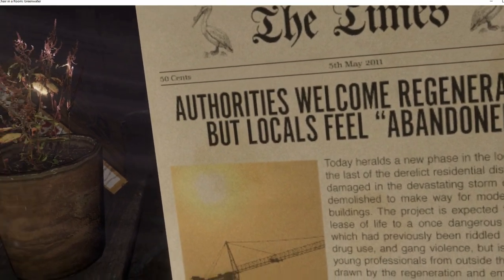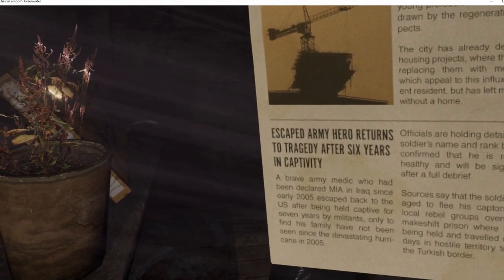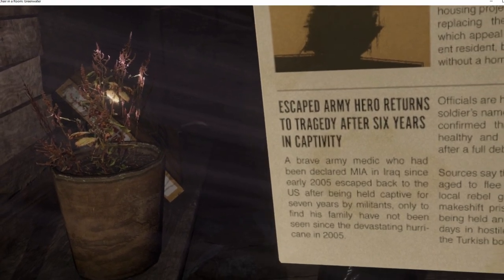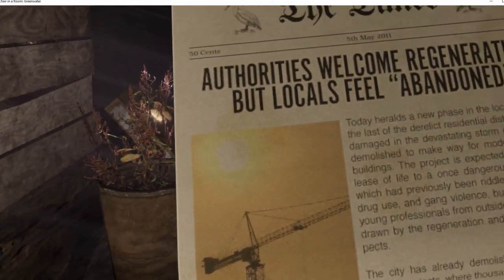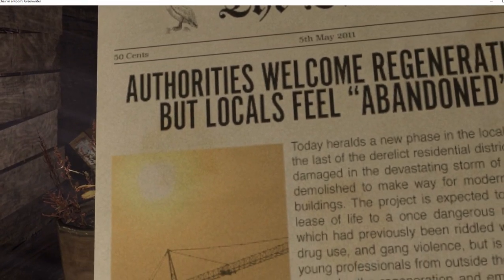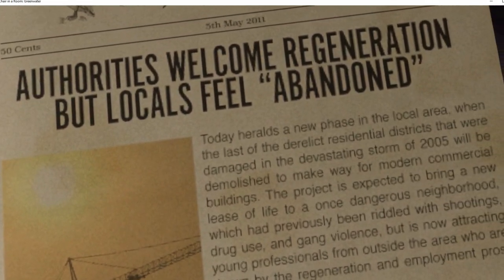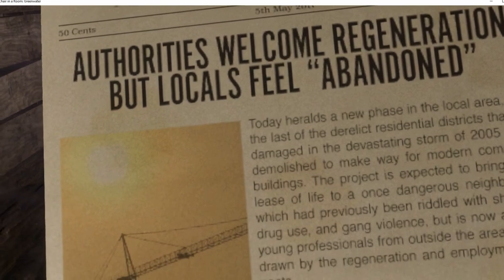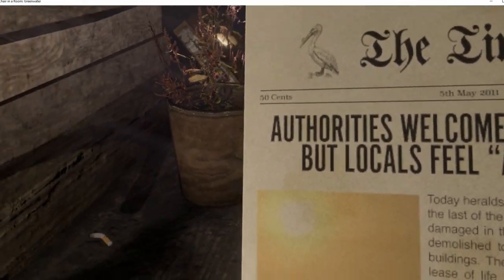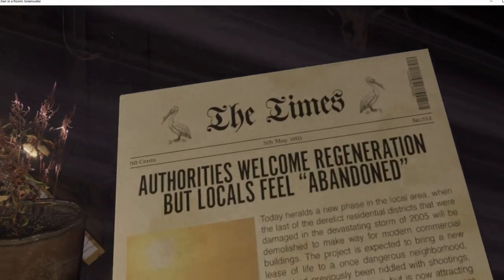Authorities welcome regeneration, but locals feel abandoned. Escaped hero returns to tragedy after 6 years in captivity. That's an interesting story. Today heralds a new phase in the local area when the last of the derelict residential districts that were damaged in the devastating storm of 2005 will be demolished and made way for more commercial buildings. When is this? 2011. So this one comes from 2 years ago, where the other one was from 8 years ago.